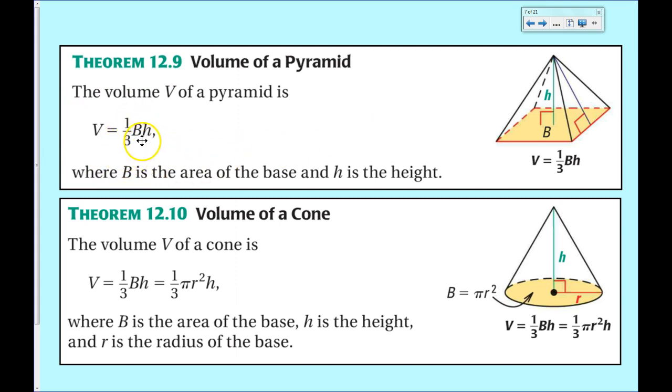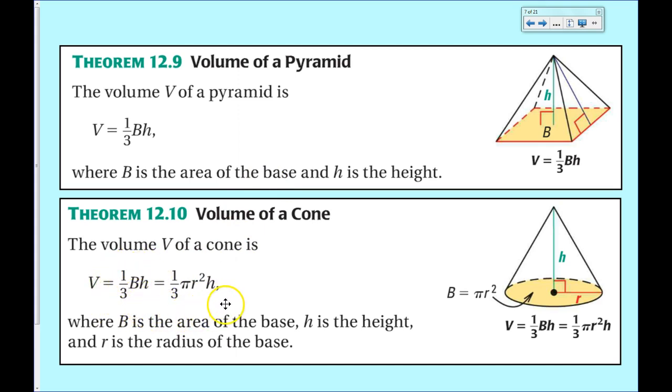So it's 1/3 times the area of the base times the height of, in this case, the pyramid instead of the prism. And like always, remember that I'm going to use a big H to represent the height of the overall solid, and I'm going to use little h if there's a height of a triangle or a trapezoid within the solid.